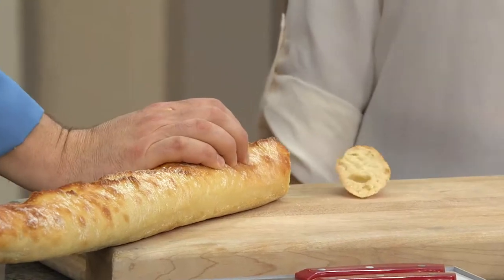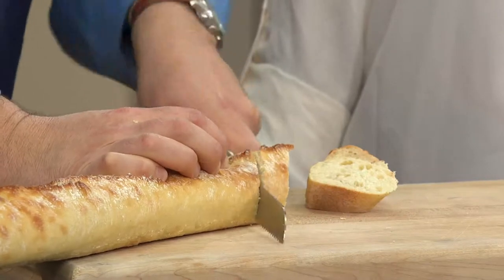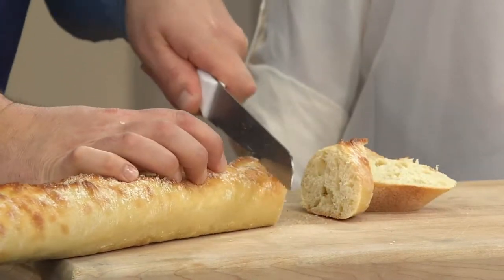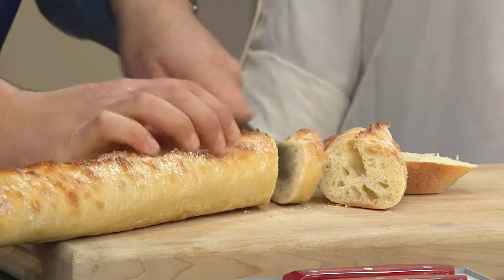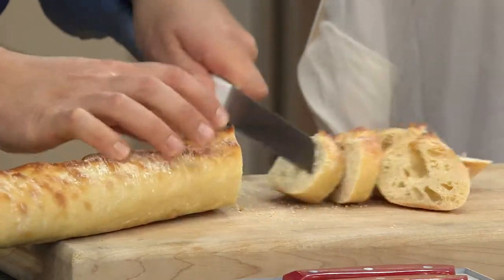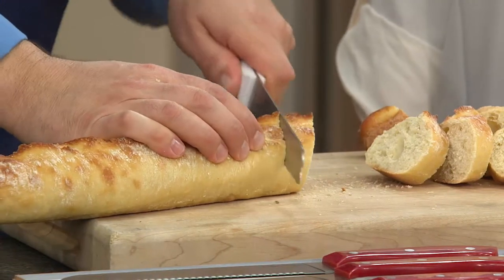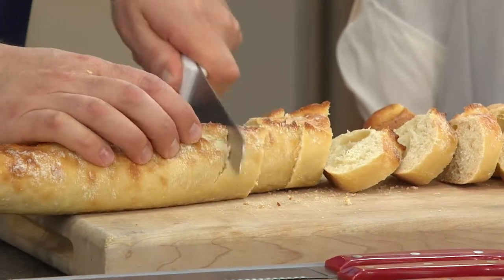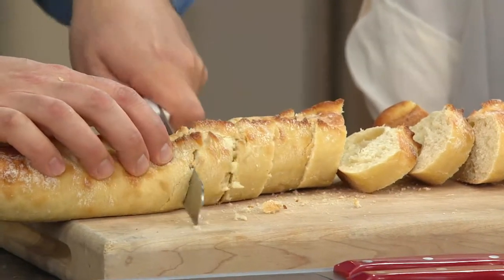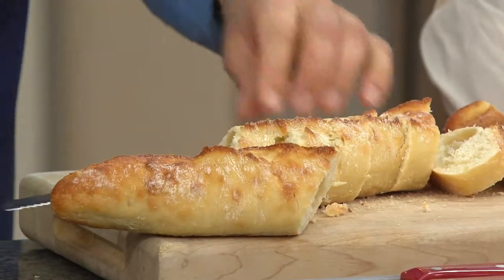I'm going to start with the bread knife, because with a two-day-old baguette with that firm crust on the outside it's just slicing right through — not ripping or tearing, very few crumbs coming off. It's cutting through very nicely and cleanly. It's ready for your bruschetta. You're not tearing the bread apart, you're cutting through it — and there's a difference.